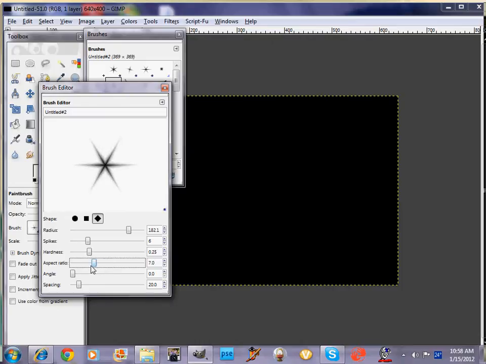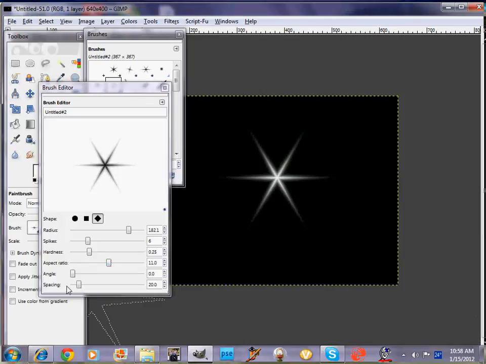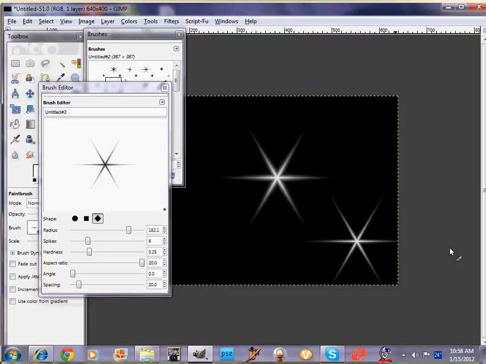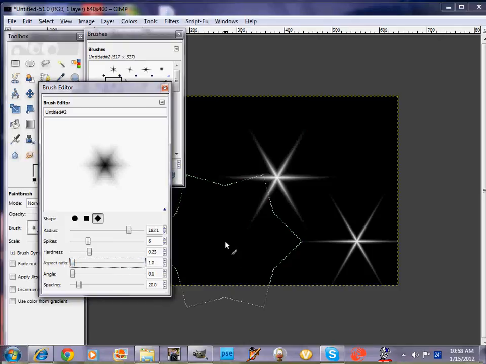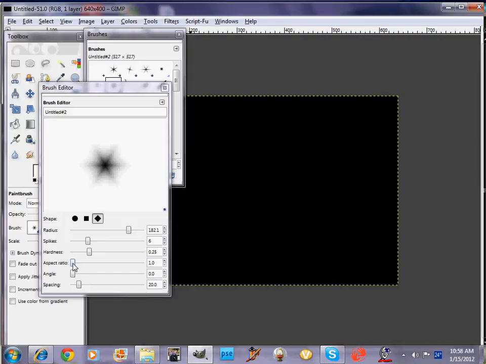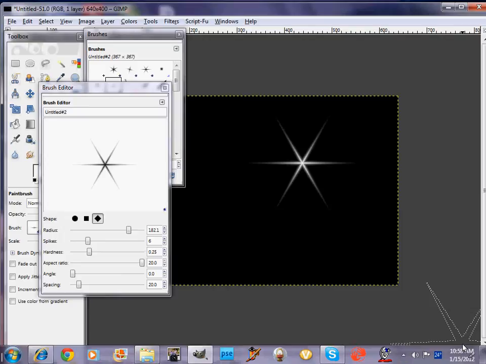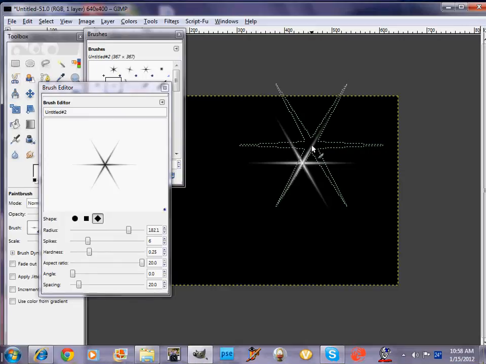And your aspect ratio is going to, for the lack of a better description, determine the thickness of your spikes. So let's play with that for a minute. So there's a medium spike in the middle. There's a little bit thinner one. Now if we go back all the way the other direction, there's a super fuzzy, thicker one. Personally, I like mine to be really thin. I mean, if you imagine you're working on a picture like a diamond ring or something, you want to put a nice sparkle in a diamond ring, you want it to have the thinner spikes like that.